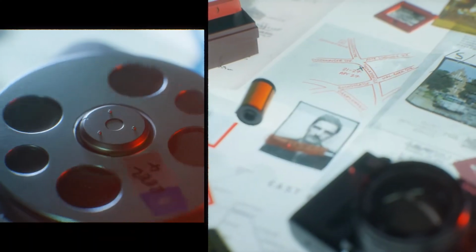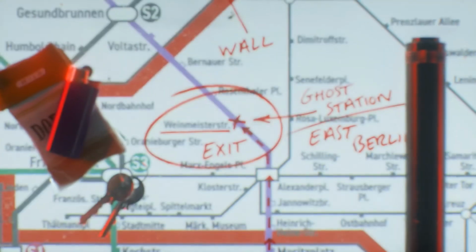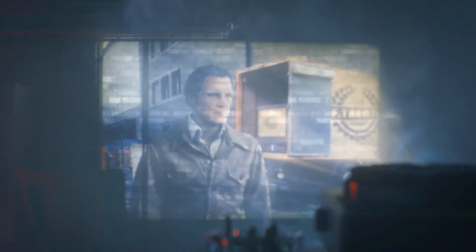Here's a drop with Volkov scheduled for tomorrow night. We'll infiltrate East Berlin via the U-Bahn. The ghost station on the other side of the wall has the access point we need. From there, we'll watch Kraus as he enters the city. Once Volkov shows his face, it's kill or capture.